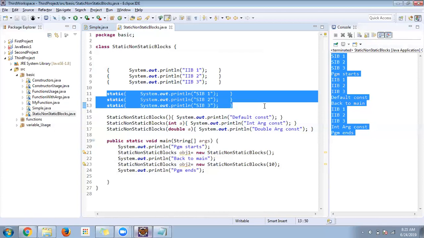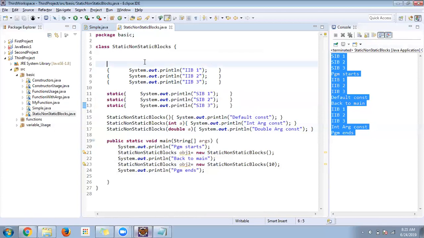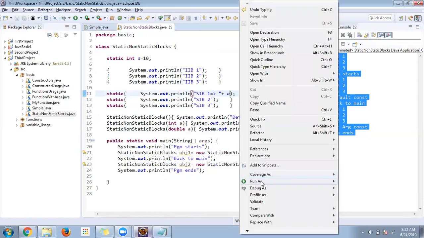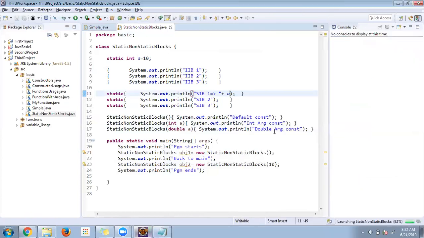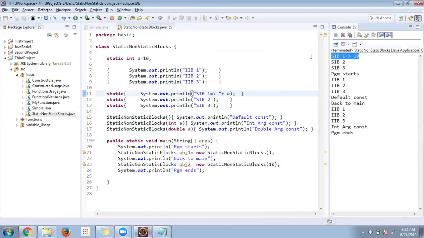I'm talking about a global static variable. We declare one static variable, static int a, and assign a value, int a equal to 10. I want to print this value before the main function. Yes, I can have it in the static block, which executes before the main function. No, you are writing it in the static block, so anyway we will get the value. I'm asking about outside the static block. Is it possible to print?